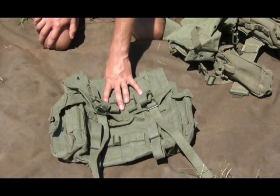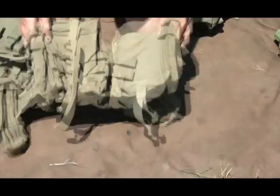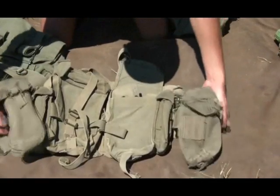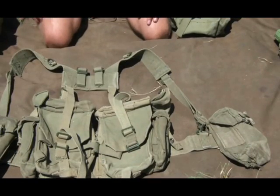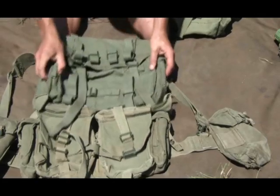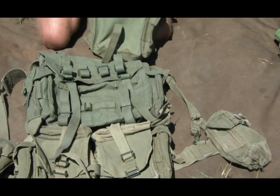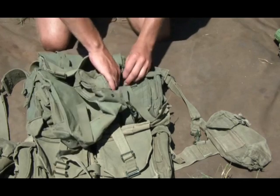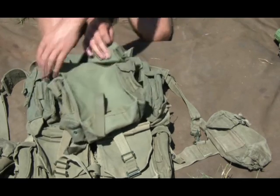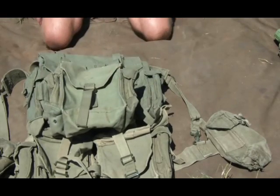Now, the way they would have assembled this, usually when they had their full kit on, you would have had your large bag on top. It just goes to put on both bags, and then they would have clipped this patrol bag on to the larger bag here, just like that. And there you have your whole setup.